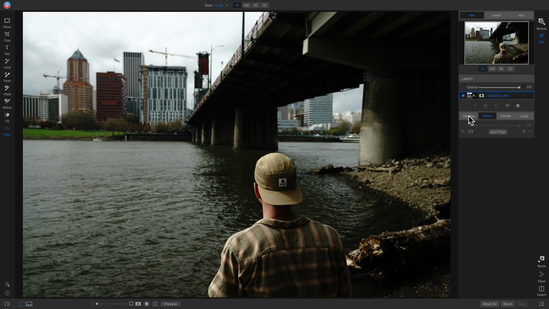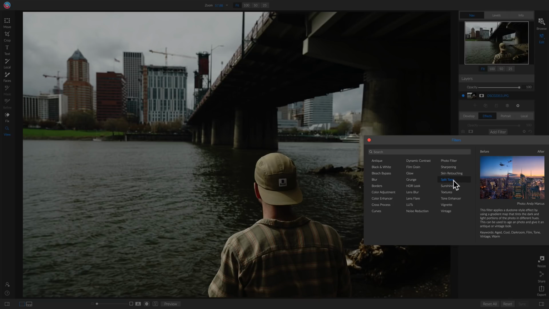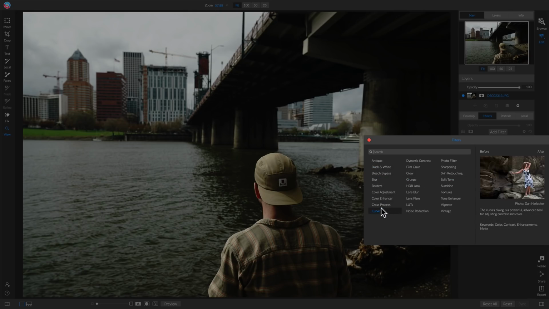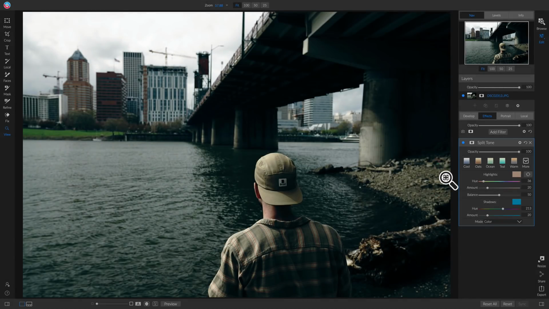Okay, so the next two filters we have are probably my top 3 favorite filters for sure. Number 1 has to be either sunshine or dynamic contrast. But we'll add a filter. And the next one is this split tone filter. And like I was talking about earlier, one of the filters we were adding in split toning, I can't remember which one, the cross process or bleach bypass. For the split tone filter, this is gonna be your dual tone style look. So let's add split tone.